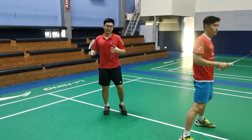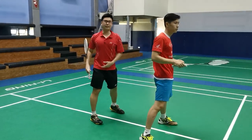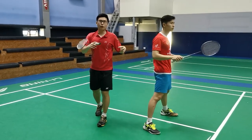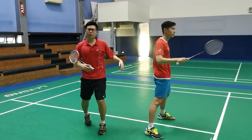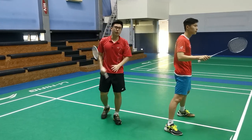As you get faster, your footwork is faster, you need to stand more forward, as front as the back person. Likewise, the front person, if you are having difficulty reaching the front, you may have to move your center return position a little forward. So basically, you need to vary your footwork depending on the situation.